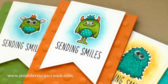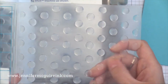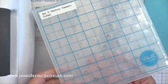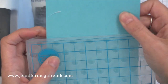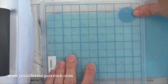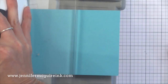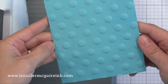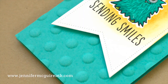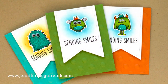Now that we have our stamp panels done, let's create our note cards. I created three top-folding three-and-a-half by five inch note cards from some colored card stock, and I'm going to use this We Are Memory Keepers Next Level dotted embossing folder. These embossing folders are special in that they create a very smooth raised image — not just raised and lowered areas — it creates the most beautiful embossing. I'm putting my card in so just the front is in the embossing folder and the back is hanging out, and running it through my die-cut machine. Check out those smooth dots — I think this is beautiful but also playful, so it works great for these kids' cards.